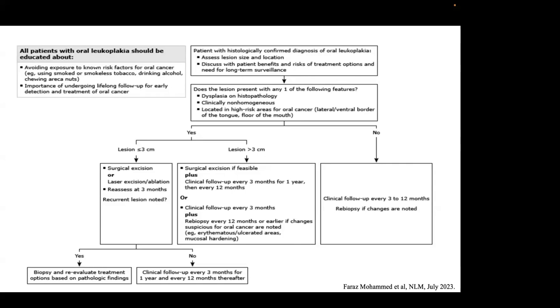If the lesion is more than 3 centimeters, then you do surgical excision if it is feasible, and again clinical follow-up every 3 months for a year, and then yearly. Or you can do a clinical follow-up every 3 months and rebiopsy every 12 months to look for any suspicious changes for oral cancer, which could be in the form of ulcerated areas or mucosal hardening.